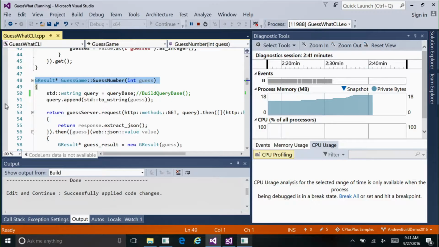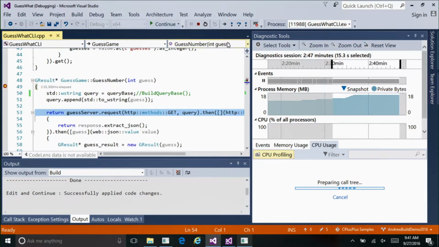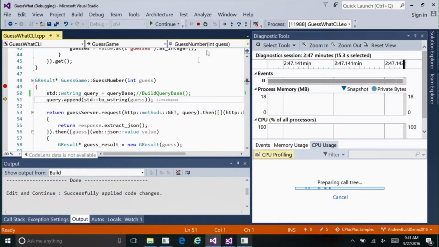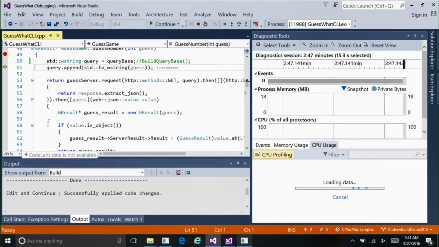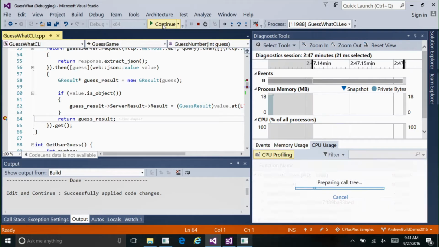How long is it now? Guess what? We can find out with that very same perf tip. So as I hit the breakpoint, I can quickly verify that when I step over this now, it's less than 1 millisecond elapsed. And if I want to time the whole function just to make sure, I can hit continue, and the whole function now takes 21 milliseconds.